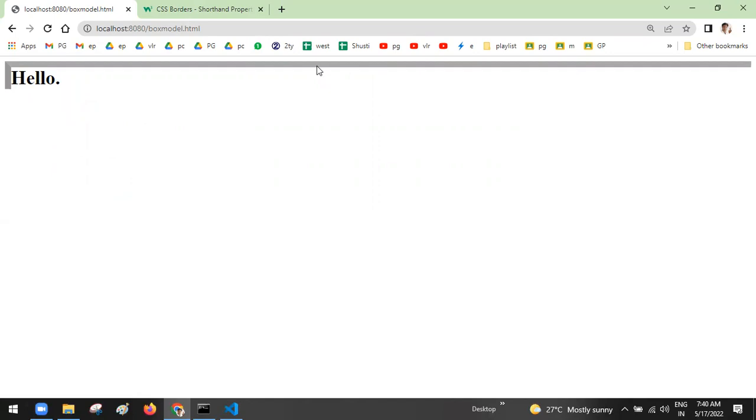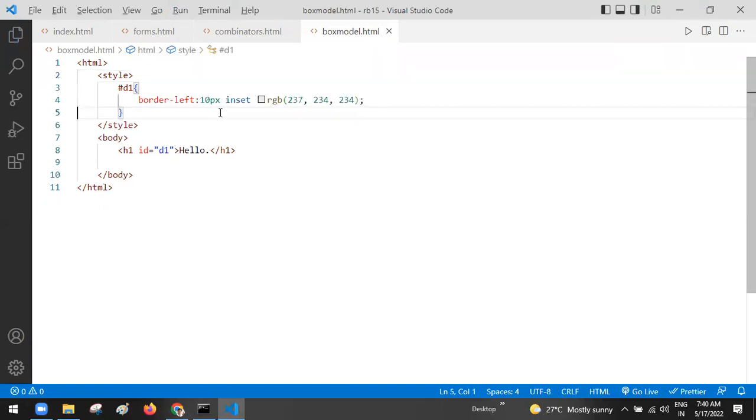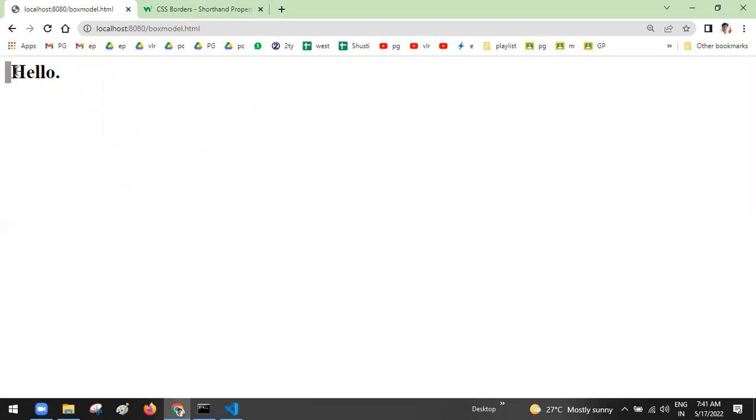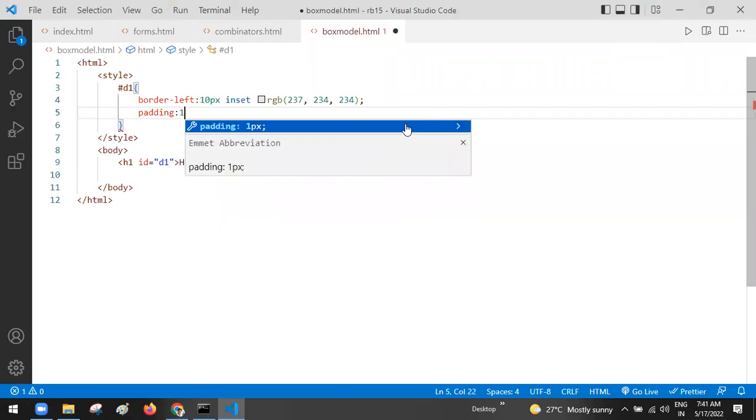Whatever way you want to do, you can apply different combinations of the style and the width, which will give you a better approach. So leave the border-top, apply only border-left, and give some padding. I want some space between this border and this content. So for that, padding is 10px. So you can see here like this. Generally these kinds of things are asked in interviews about your borders.